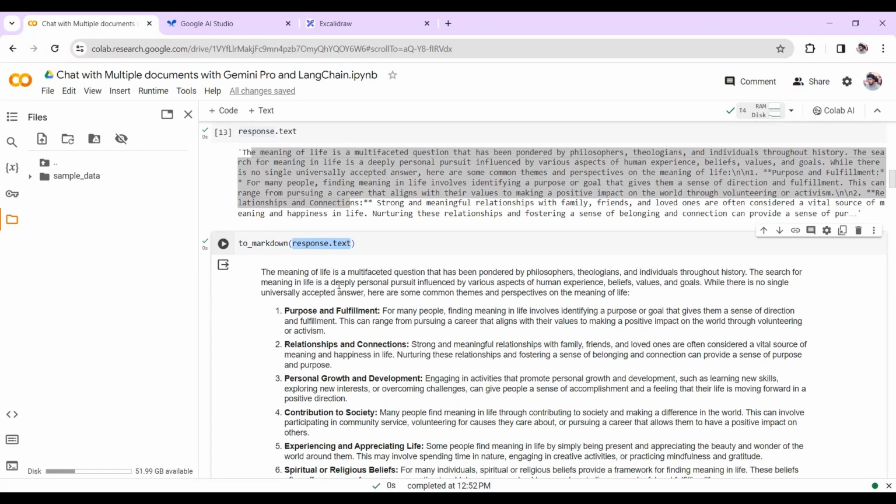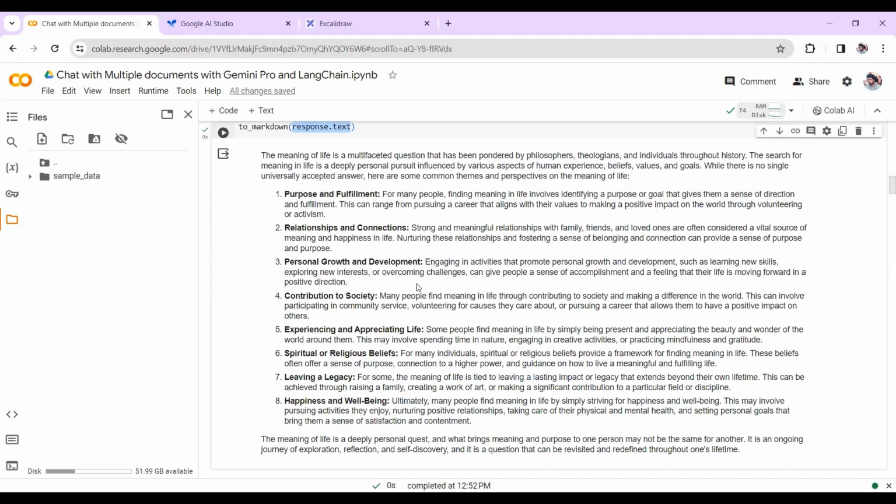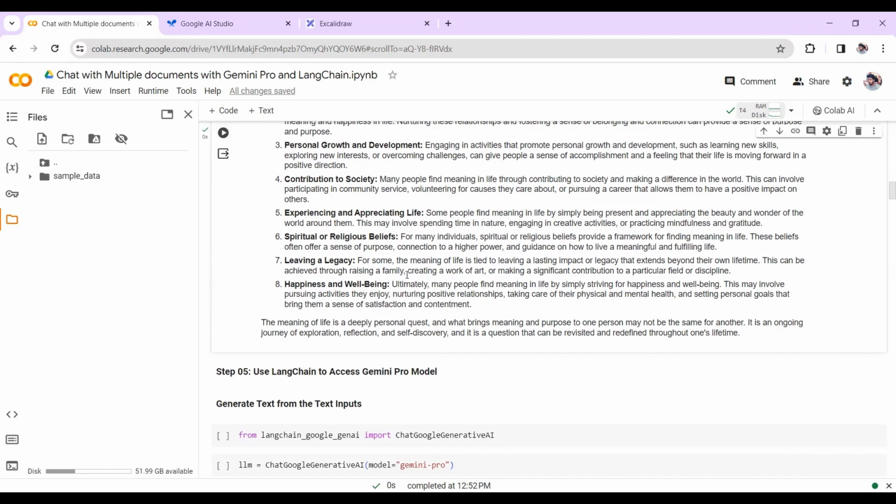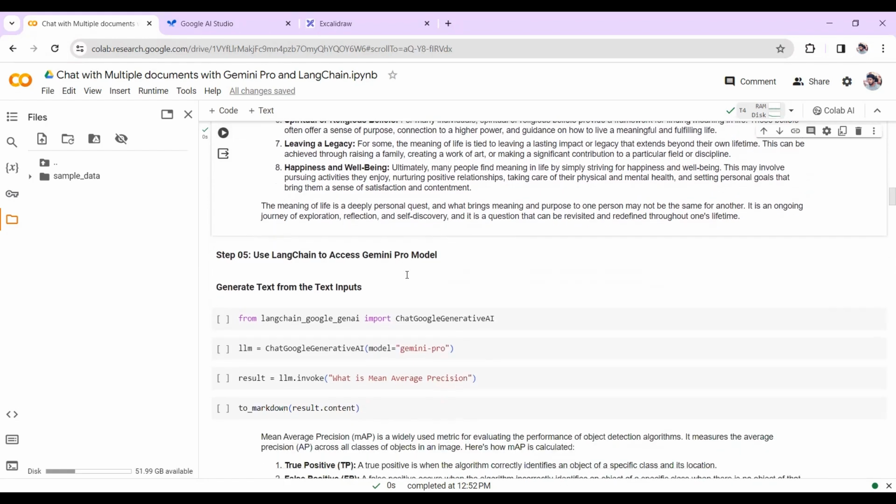The search for meaning in life is deeply personal, influenced by various aspects of human experience, beliefs, values, and goals. While there is no single universally accepted answer, here are some common themes and perspectives on the meaning of life. So you can see all those perspectives and meanings of life over here. It looks like a good response.